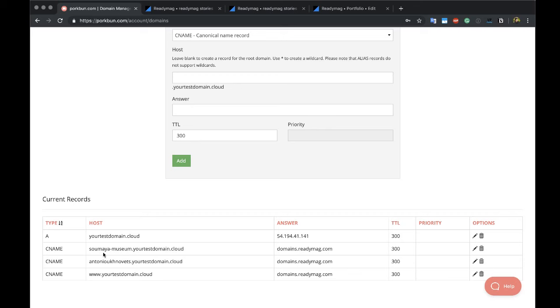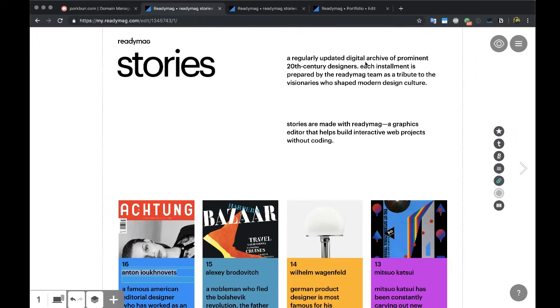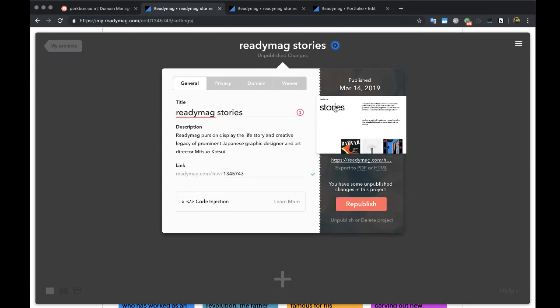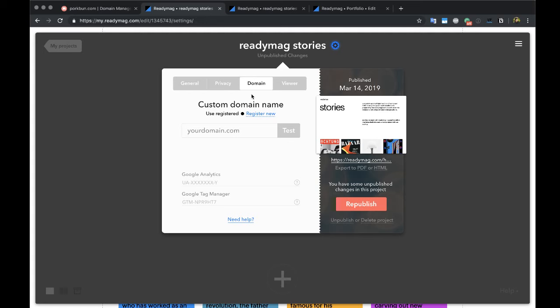And as you can see, I have previously created this other record that is going to be used for another example that we're going to be covering later on. But for now, I need to grab this one, come back to my ReadyMac stories, go to the menu, then the project settings, and find the domain tab.